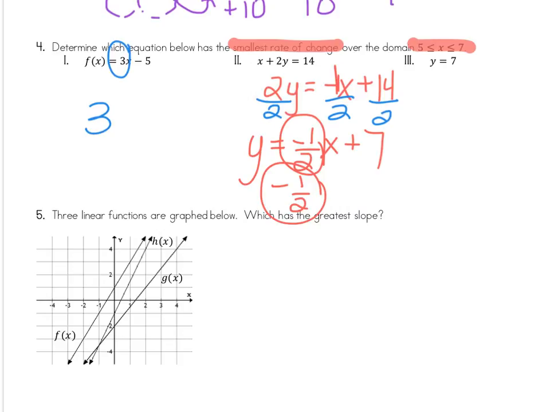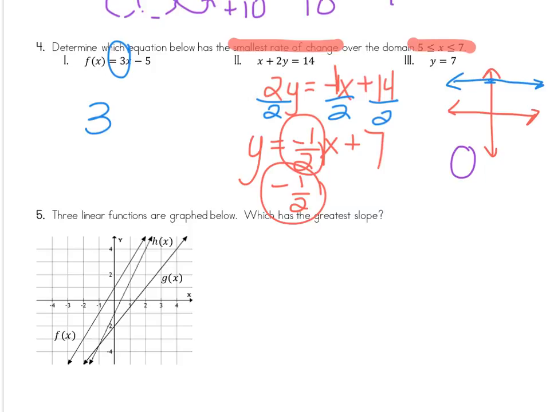Part 3, this is weird. Y equals 7. What does that look like? Well, let's graph it. Y equals 7. This is just going to help me to see whether or not my line is undefined or if it has a slope of 0. So where is y 7? Y is 7 there and all the way across. So what we did in Unit 2 can help us a lot. And this type of line actually has a slope of 0.